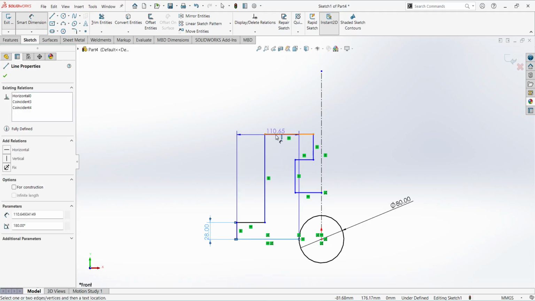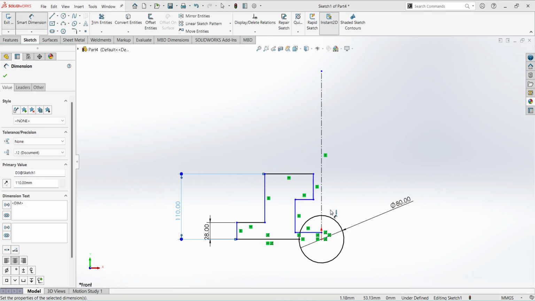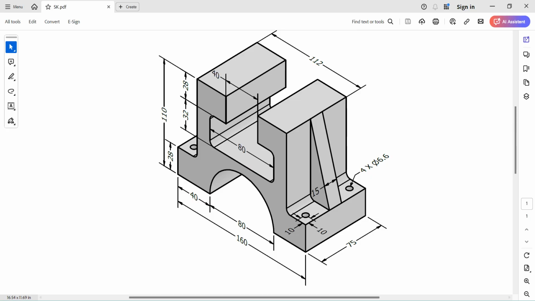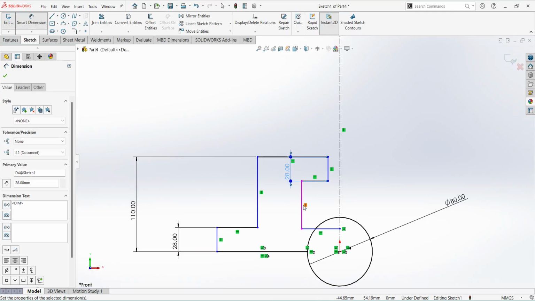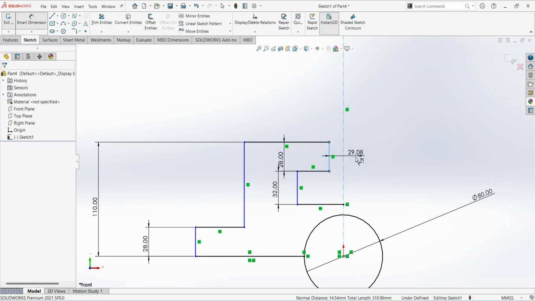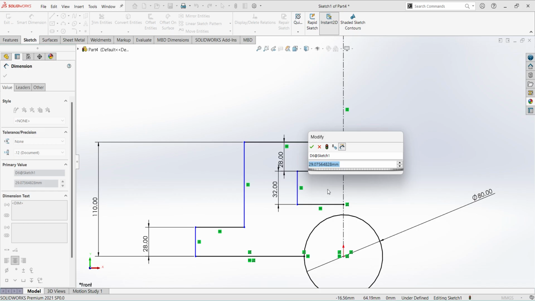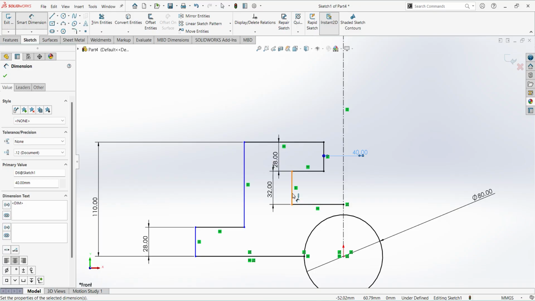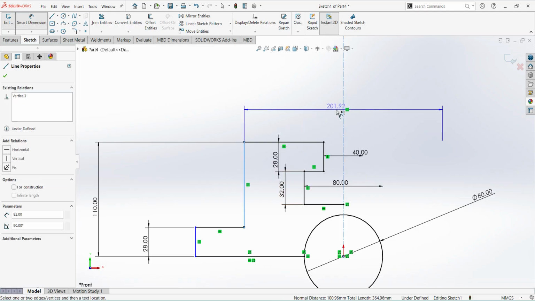Overall height is 110. This dimension is 28 and 32: 28, 32, here to here. 40 and 80, 112: 40, 80, 112.